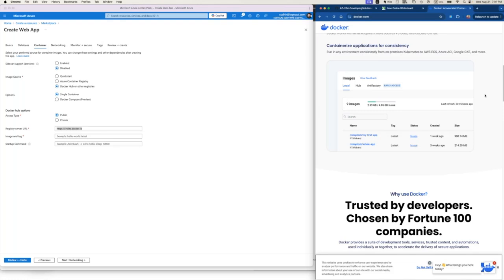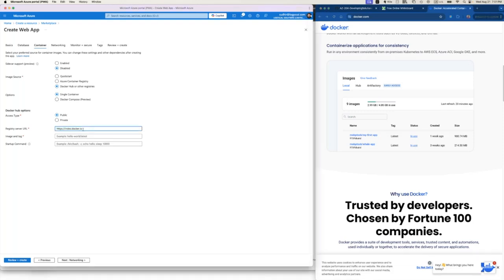For that you just pull that image and install it in your web app, and you're done. You're getting an already written web application, right? So that's what will happen.